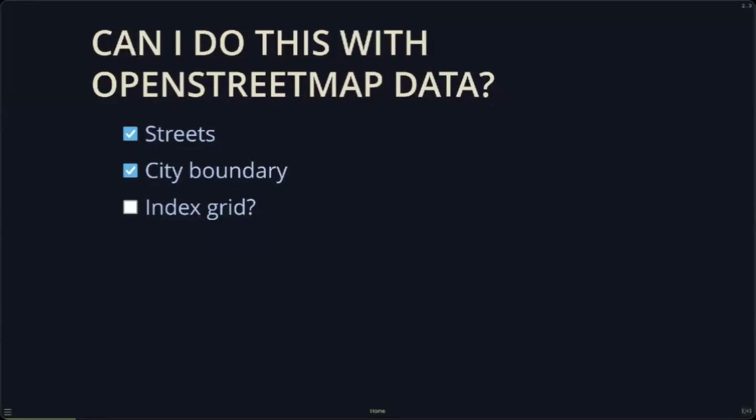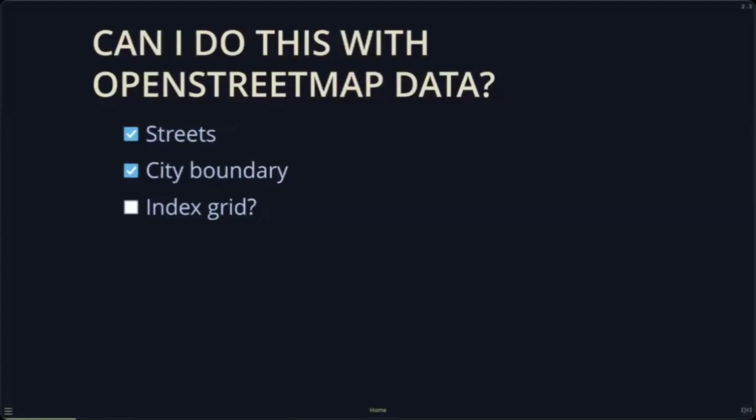It's going to be pretty up to date. So we look at those things that we need in our map. Well, we've got streets and the city boundary and some of those reference features nearby. Those are all the bread and butter of OpenStreetMap. That's easy. But then we have this grid, and the grid, that's not really something that should be in OpenStreetMap at all. It's just this ephemeral thing specific to this map. So we can do most of this with OSM, but we've still got probably the most important layer, and that's got to come from someplace else.